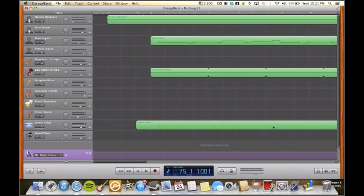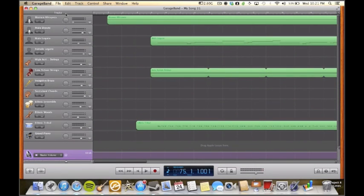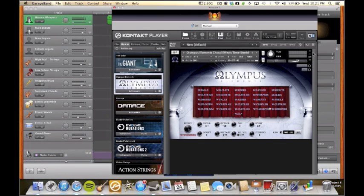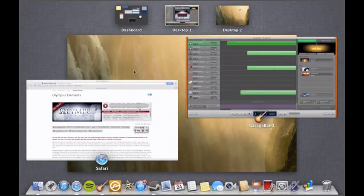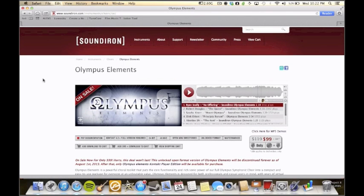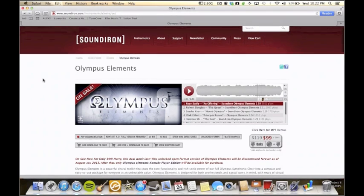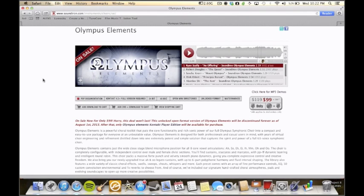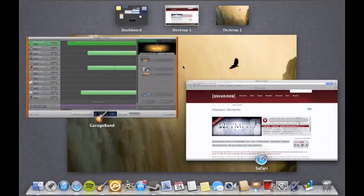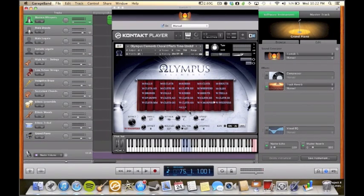Alright, that's my track. So today, I'm really featuring my new library, which is called Olympus Elements. It was only $100, and it's made by Soundiron. If you know who Soundiron is, they're some of the greatest people who make choir ensembles. They did Mars, they did Venus, they did the Requiem stuff and all the solos, and their stuff is really good. At first I was skeptical about how awesome Olympus would be, and I would say it is totally worth it and it's totally amazing.